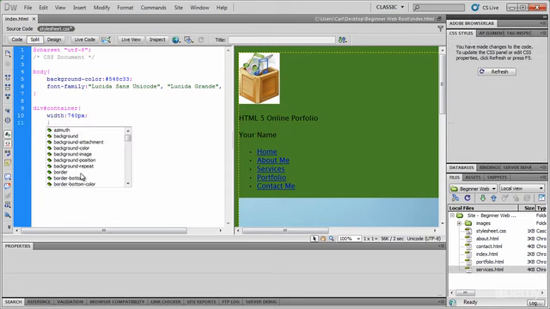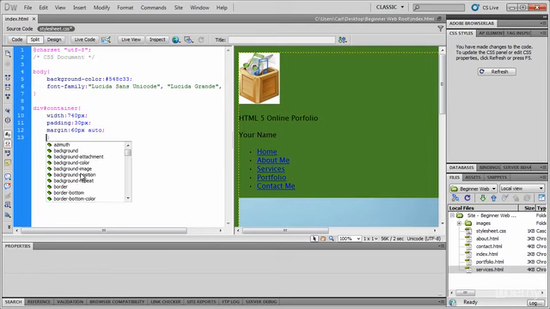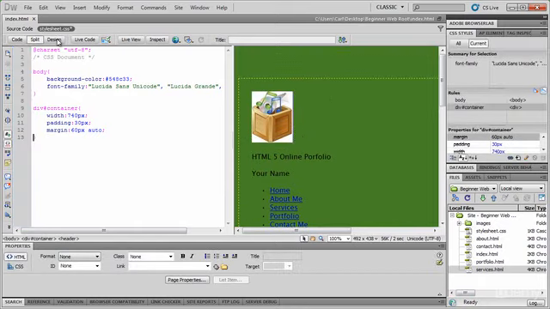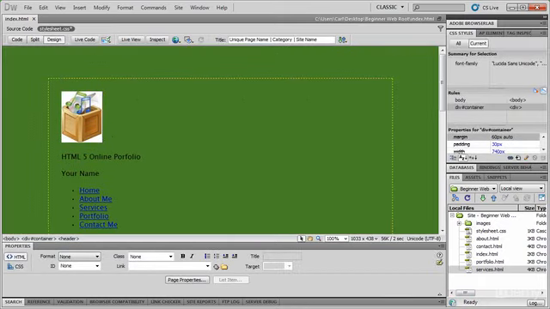Press Enter. And then I'm going to do a padding of 30 pixels, followed by a margin, and then I'm going to do 60 pixels auto. And I'm going to go over that now. So what we've done is we've given it a width. Now the container is a thing in the middle. So if I go to design view, you'll see that now. This is the container, the yellow line. Okay?